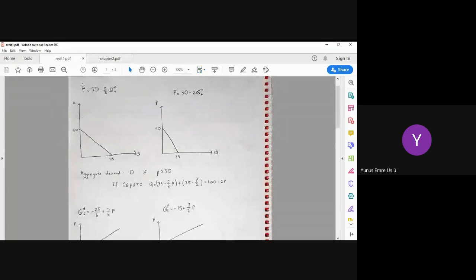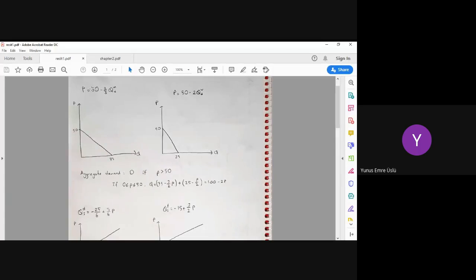So this was the inverse demand function for the man consumers. This M denotes man. So first we need to draw graphs. For this course, for all economics courses, I recommend you draw graphs if possible. It will help you to learn and it will make the questions much easier for you. So what price makes the quantity demanded zero?